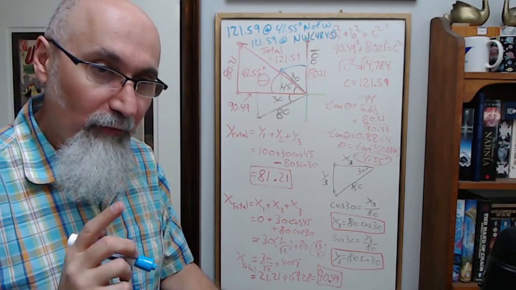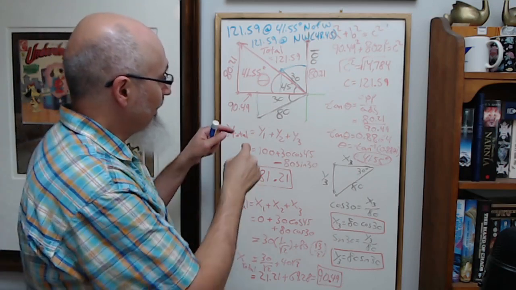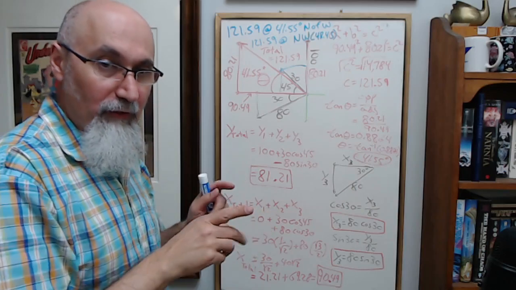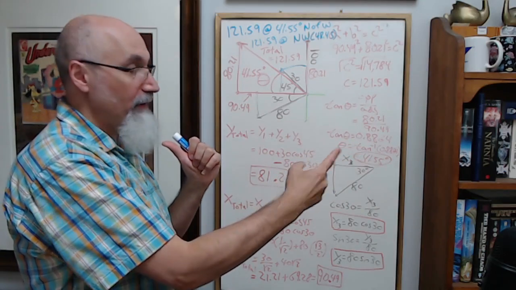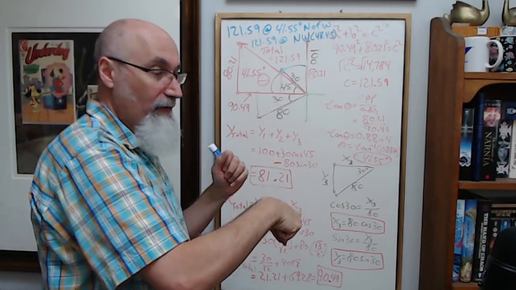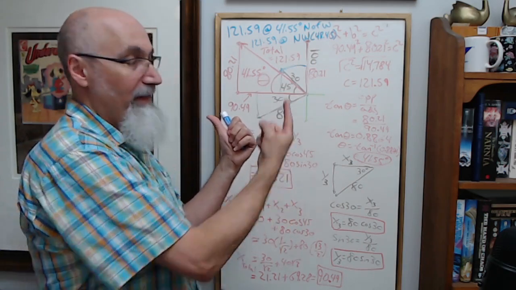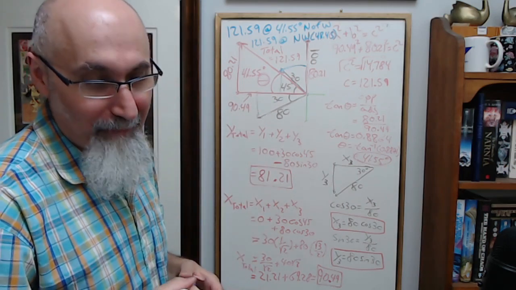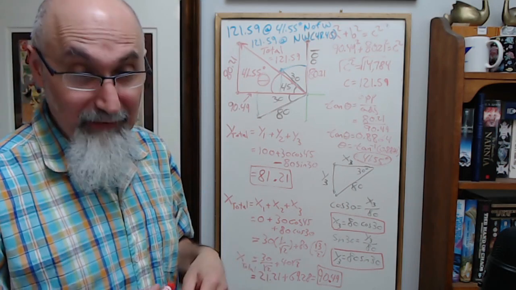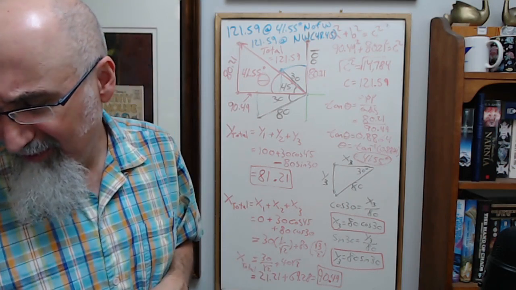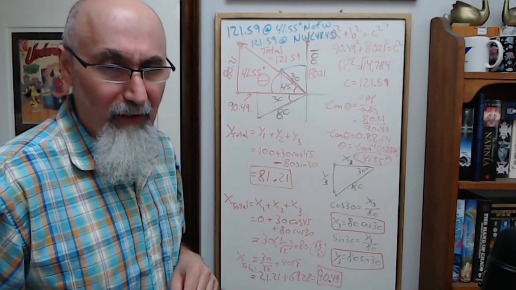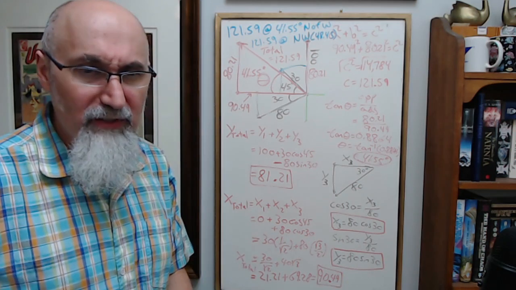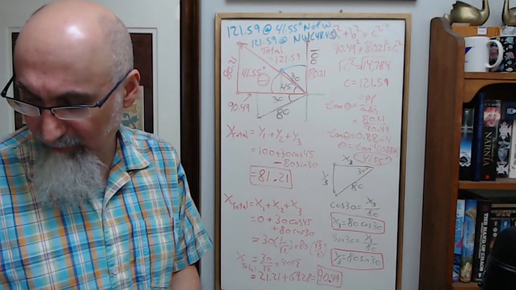You have to be careful in adding and subtracting in your directions, right? If you're going to call this positive, then everything this way is negative. If you want to call that positive, everything down is negative. We call this positive, and we call that positive, because we're just working in that direction. I hope that helps. It's been a while since we did vectors, and this comes into play in physics a lot, especially in problems involving equilibriums and forces and magnitude and whatnot.